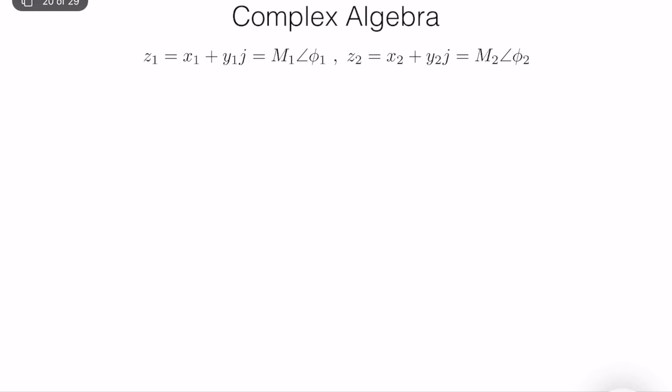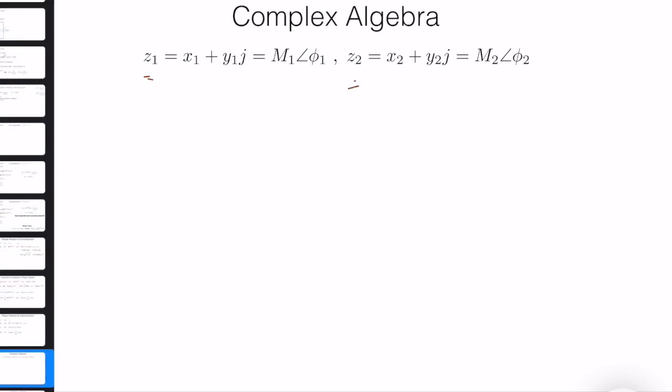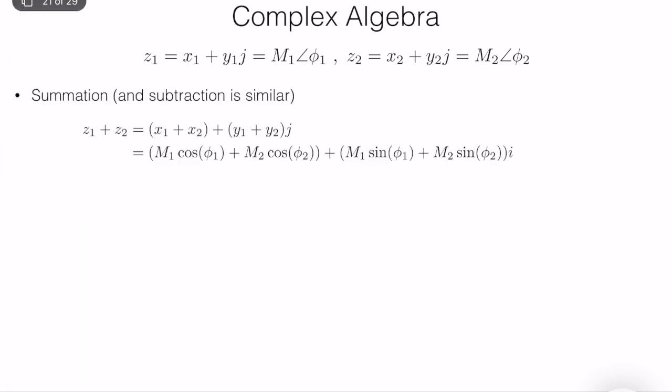Let's assume that you have complex numbers Z1 and Z2, which can be written in Cartesian or polar coordinates. We have a summation and difference, which are very similar. In Cartesian coordinates, summation is very simple. You just add the real parts and add the imaginary parts, and this is your result. In summation and subtraction, using Cartesian coordinates is much easier. For the difference, you simply add a minus here, here and here, and everything else will be the same. If you are using polar coordinates to define your original variables, Z1 and Z2, you first need to transform them into Cartesian coordinates like this, and then do the summation in Cartesian coordinates. If you like, you can go back to polar coordinates. That's fine. It depends on the problem and on your convenience.